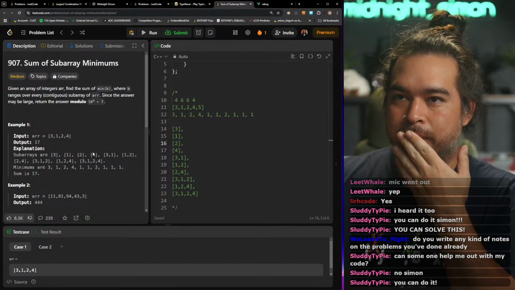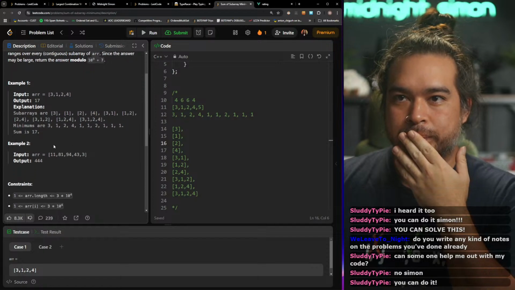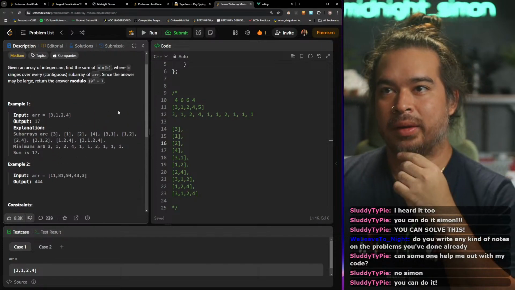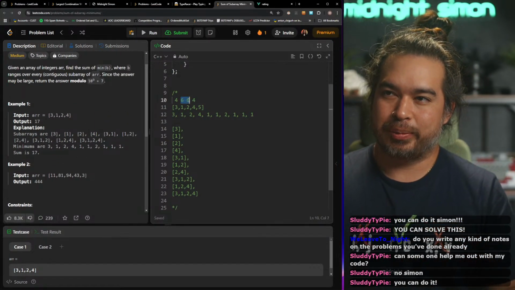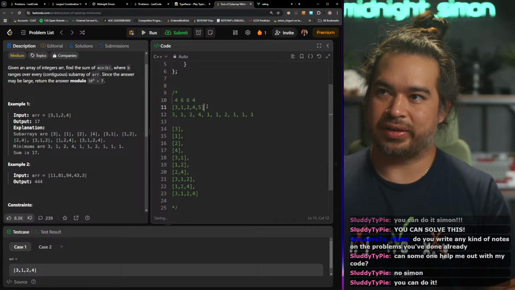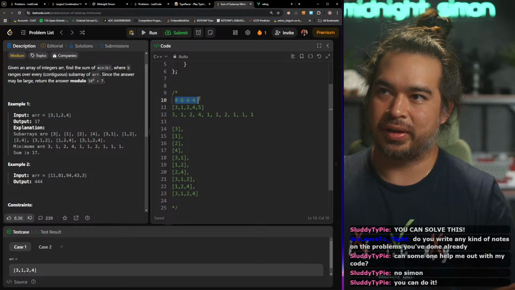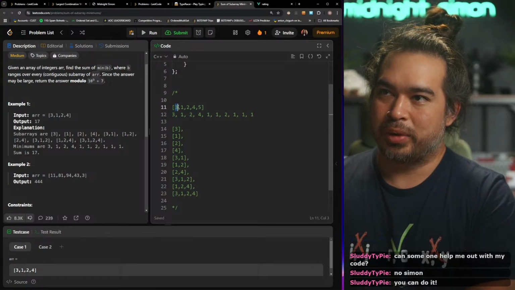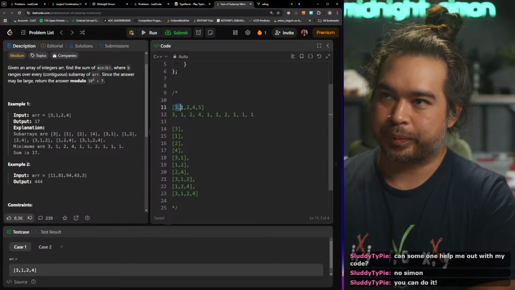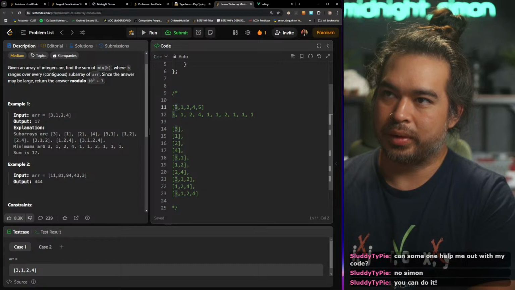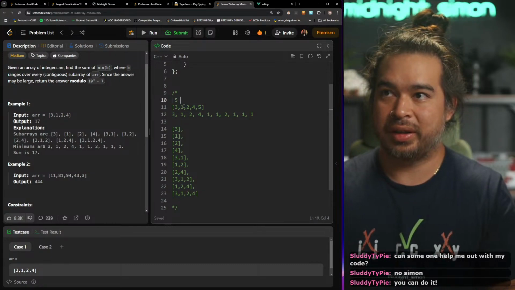Alright, we're trying to see how many times something appears if there are like 5 elements. So I guess the ends would be like 1, 2, 3, 4, 5.